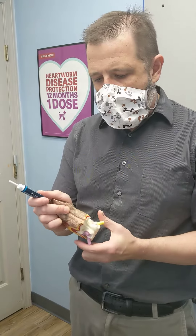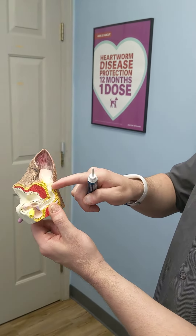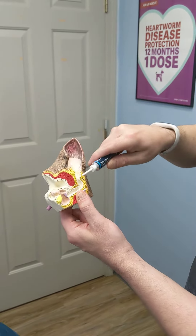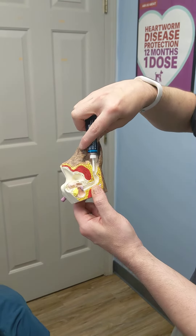We've got this nozzle that's going to stick down into the ear. What I want you to appreciate is this is the way the ear actually looks. We have a fairly long canal that bends. So if I come in like this, I have very little worry about where I'm going unless I've got a very small dog. So when we apply this, we're going to come in just like this.